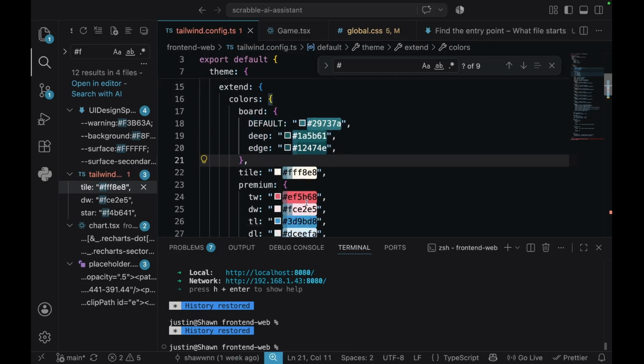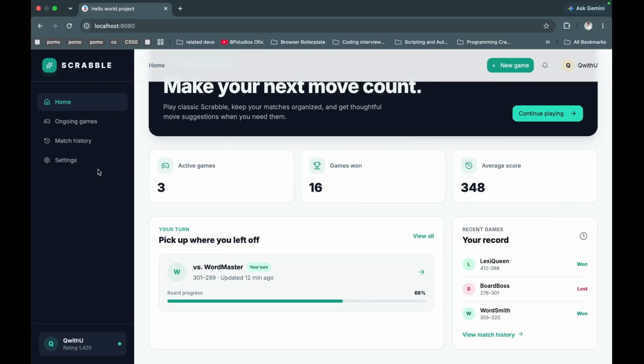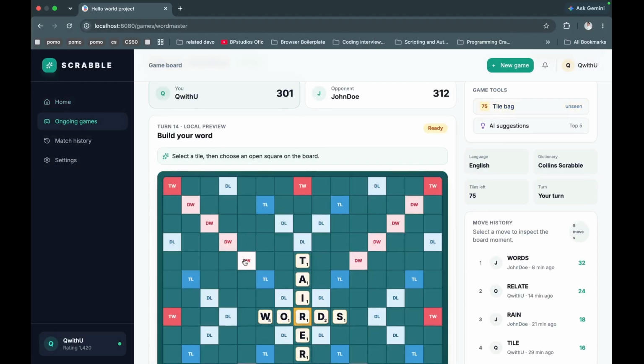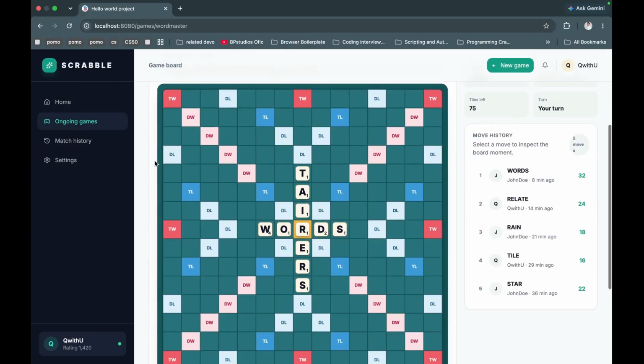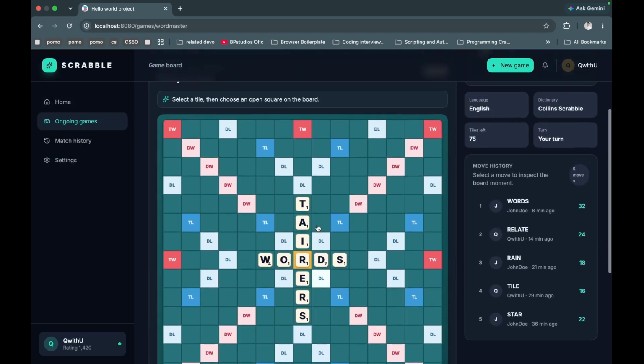If you can see here, this color is used by the game board itself. If you look at our game board, this color will forever be like this, even in dark mode or light mode. As you can see, the color palette is fixed or constant across all the themes in the project.